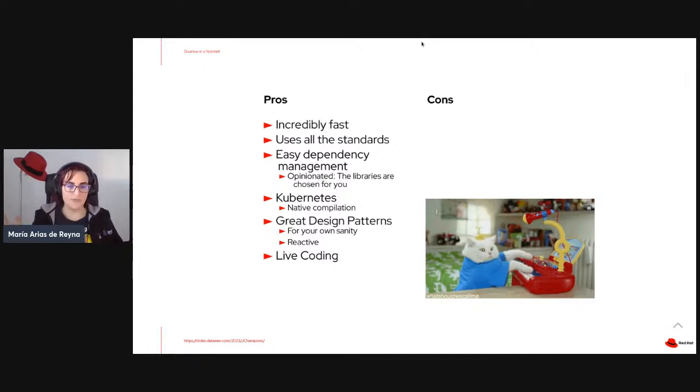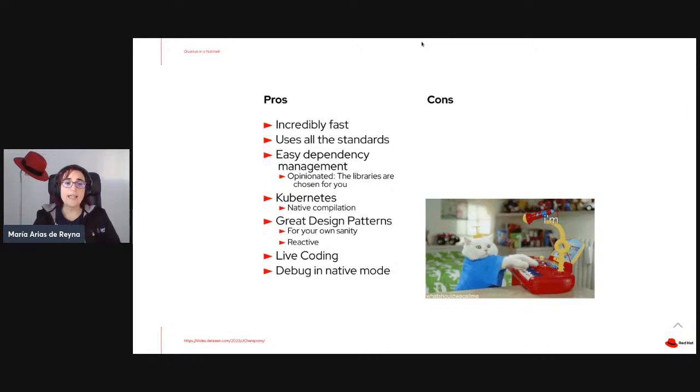You can search for any of these talks where people are building a service and then they change the response, and automatically the response is different when you refresh the browser, because the code is constantly changing in real time. Which is nice because, when you're developing Java, if you have to rebuild and then run, sometimes it's slow. But Quarkus is so fast that you can do this live coding and rebuild in real time.